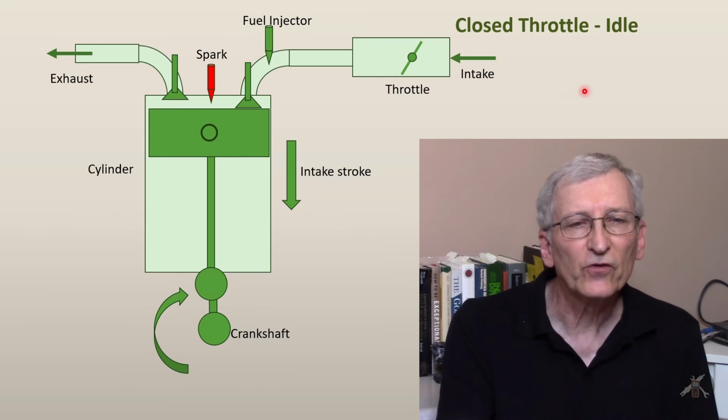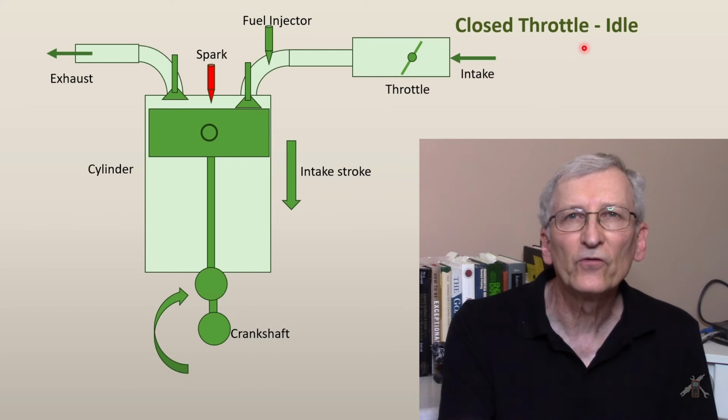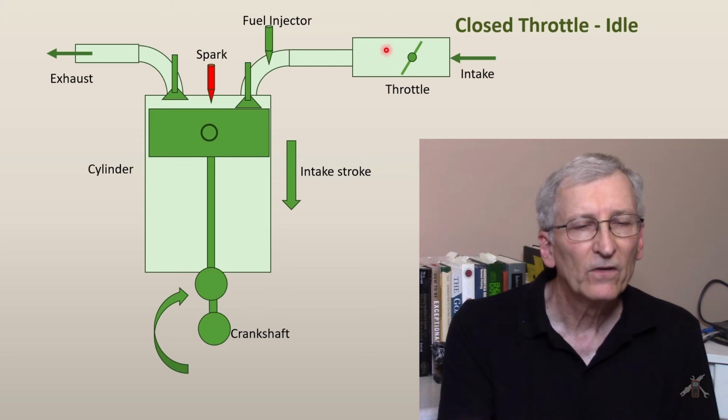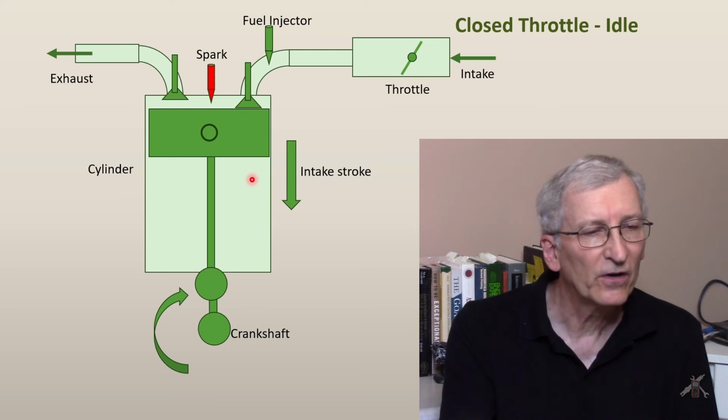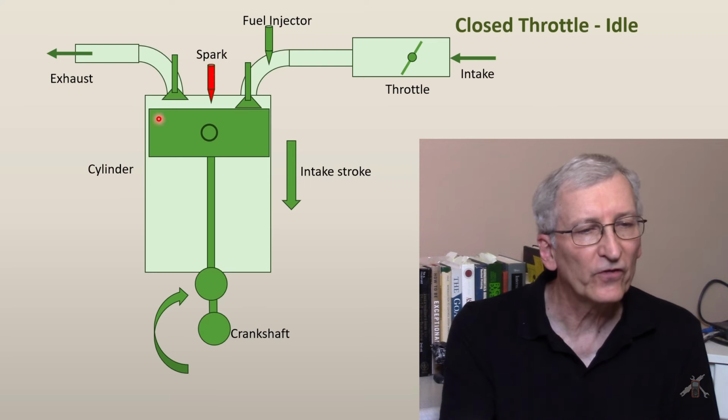Here I'm going to picture an engine at closed throttle at idle, and here's your intake with a throttle blade that shuts off or regulates the air coming into the intake manifold. If it's fuel injected, here you have a fuel injector. It's got two valves. There's your exhaust. You've got a spark plug in the center. And here's your piston and cylinder. This is like your vacuum pump.